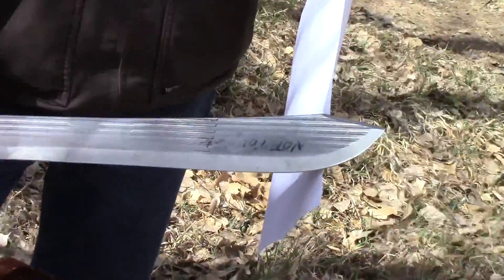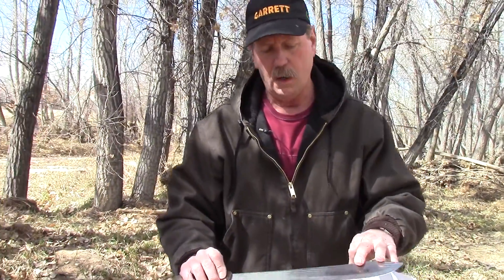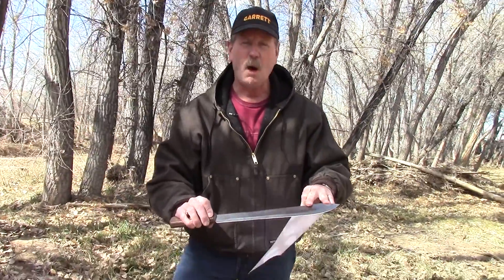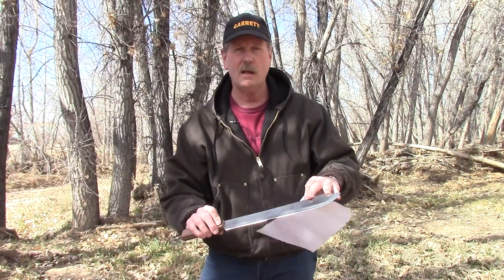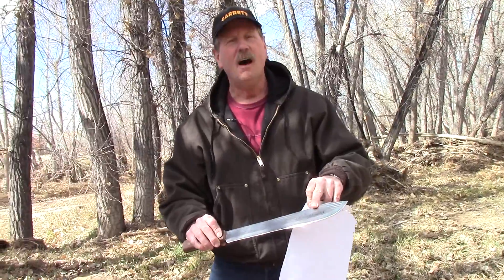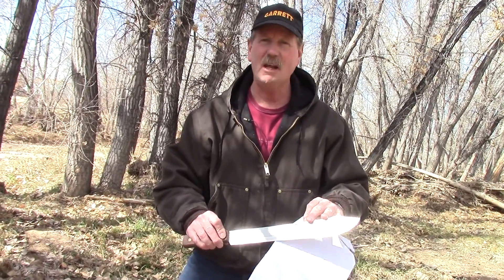So I've shown you the knife and cut some paper. Now we're going to go over and chop off a couple pieces of wood. A lot of people say high-carbon blades don't hold their edge very well — well, I'm going to prove that Ontario Knife holds its edge quite well. I have one short video of this already on YouTube from when I was out in the boonies alone in the cold, but today we're doing it again with somebody helping me so I don't have to work so hard to get the video.